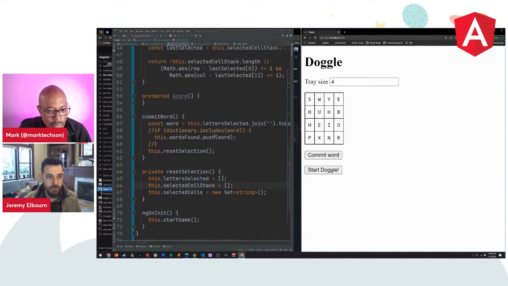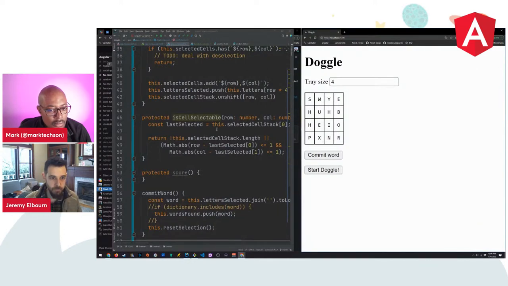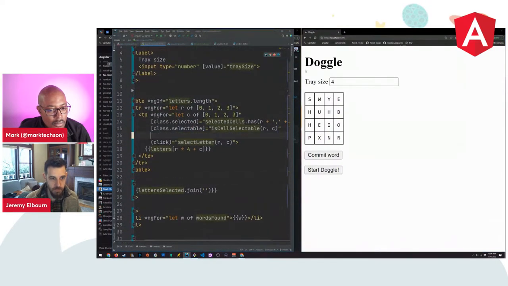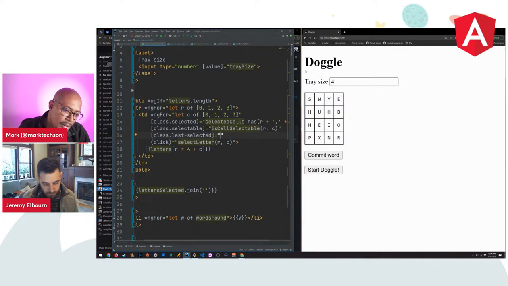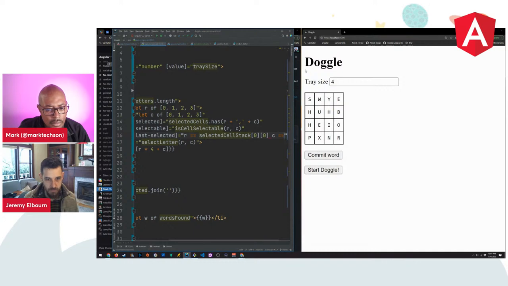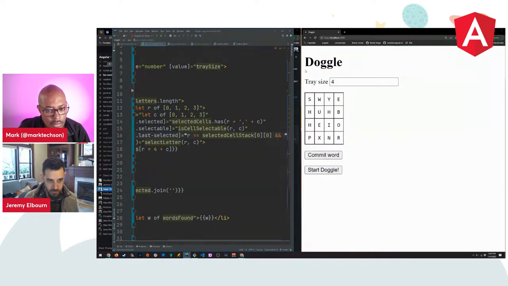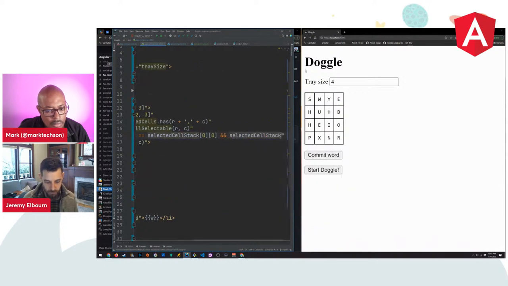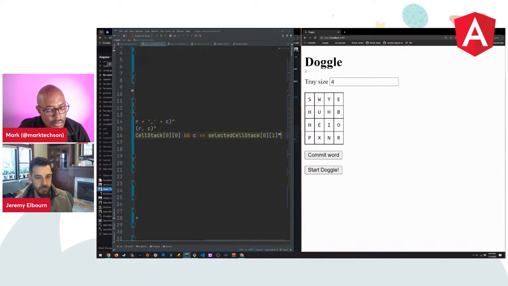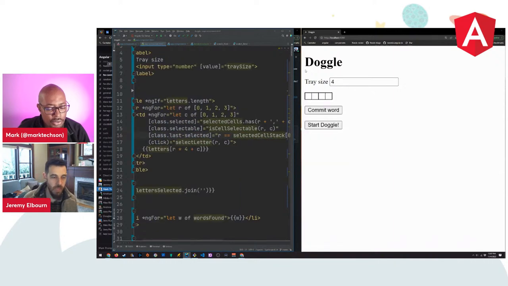And so now we want to undo. So let's say we're going to add another CSS class for that's not last selected. But it won't be selectable, so why do you have to do that? Hold on, you'll see what I'm doing in a second. Okay, I'll give you the benefit of the doubt. Zero, zero. This is sloppy, but I should make this a function or something. Zero, one. So basically, we want to give a special highlight to the last selected one. Oh, I see what you're trying to do there. Okay, I'll allow it.